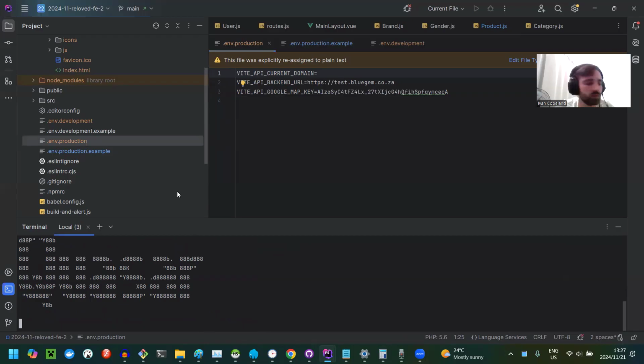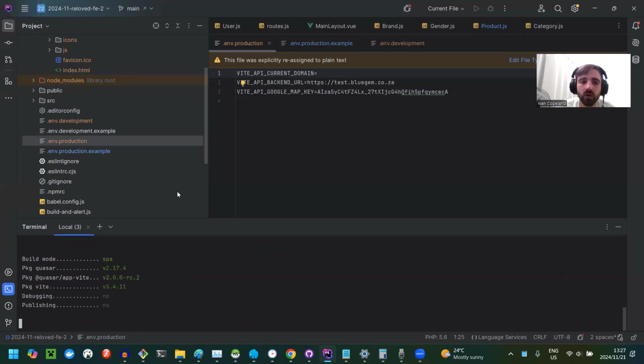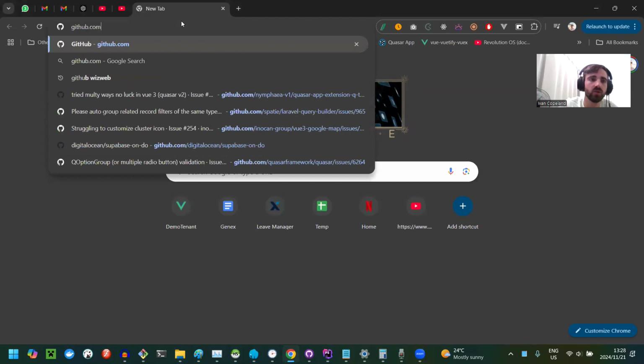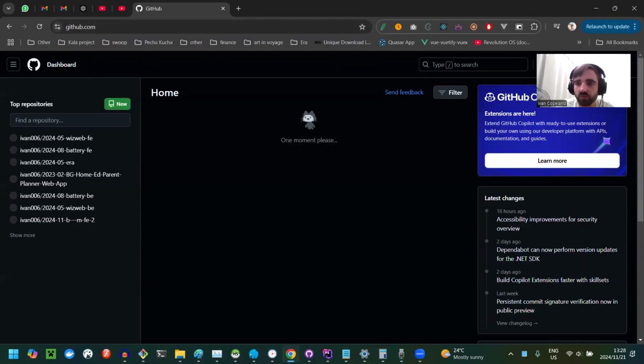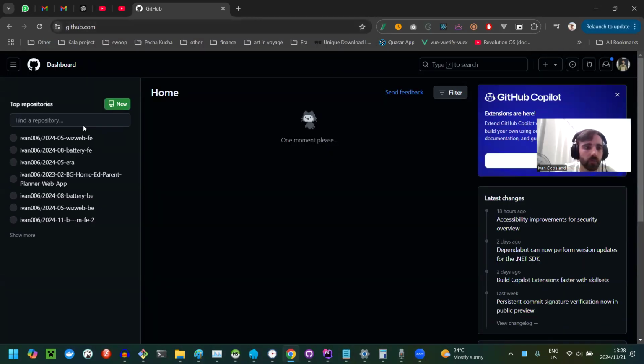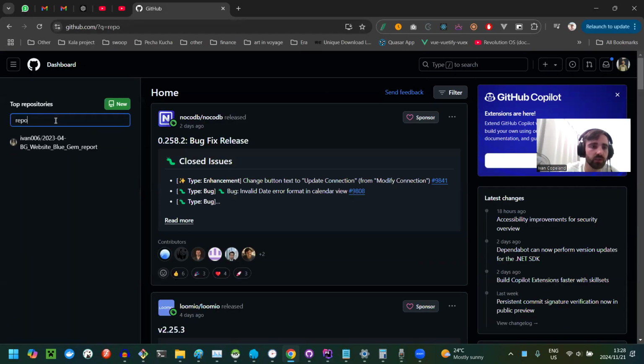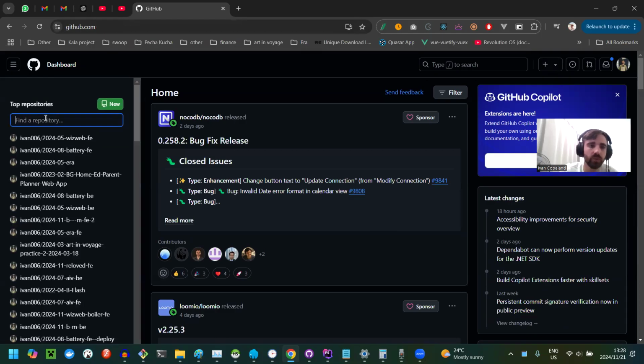Just wait for it to finish. Actually, let's not wait for it to finish. Let's go to GitHub. It's still going to be completing in the background. Let's create a new repo, which I've actually already created.